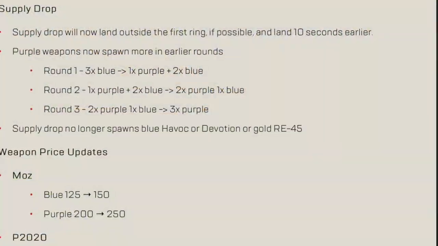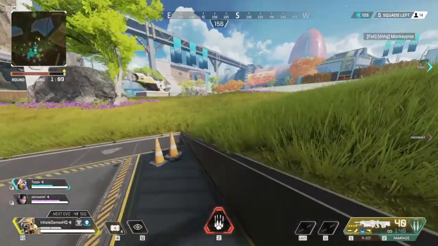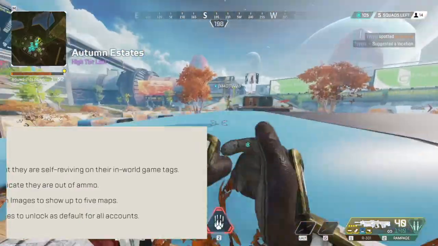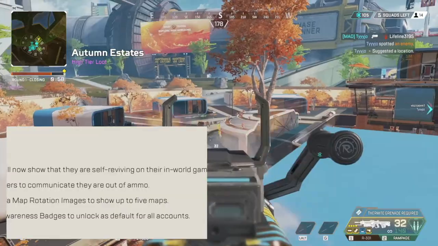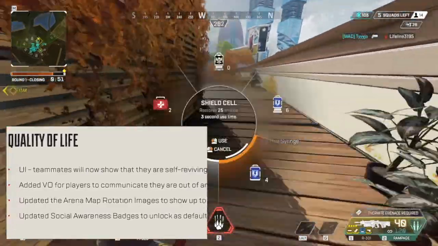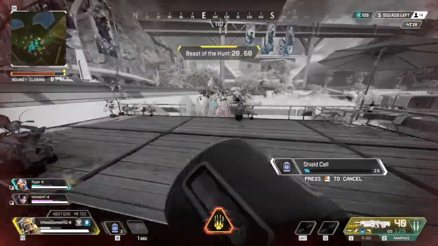The supply drops land a bit earlier, purple weapons spawn faster, and no longer will the blue Havoc or Devotion or gold 45 spawn. Looking at some quality of life improvements, however, teammates will now show that they are self-reviving on their in-world game tags. An added voiceover for players to communicate they are out of ammo. Updated the arena map rotation images to show up to 5 maps. And they've updated the social awareness badges to unlock as default for all accounts.